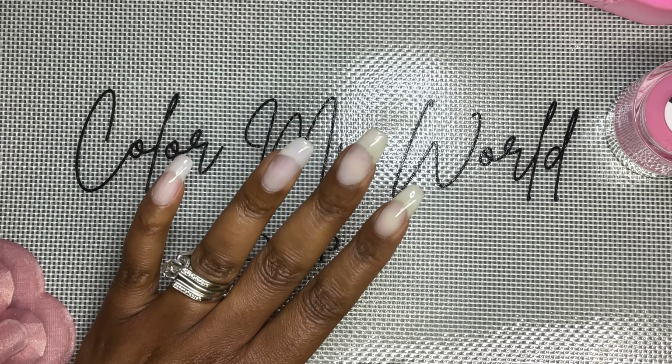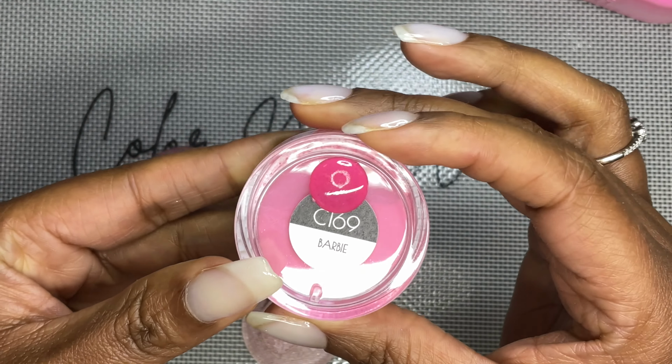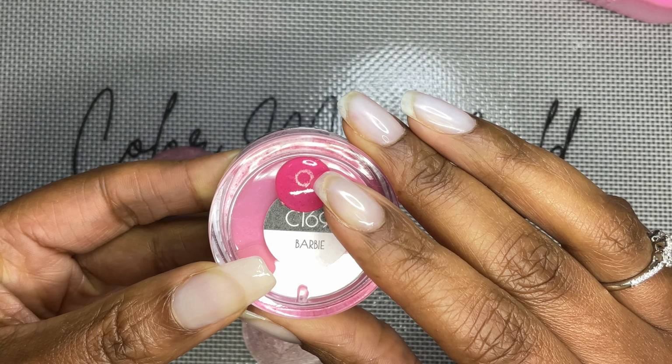So before we get started, I do have on my typical 2 coats of Tish base coat on top of my builder gel application, and the color that I will be using today is Barbie from Color My World Dips, which is a shop that can be found on Etsy.